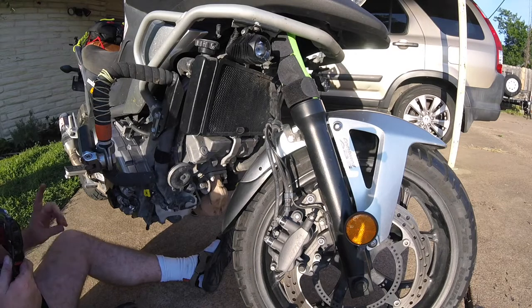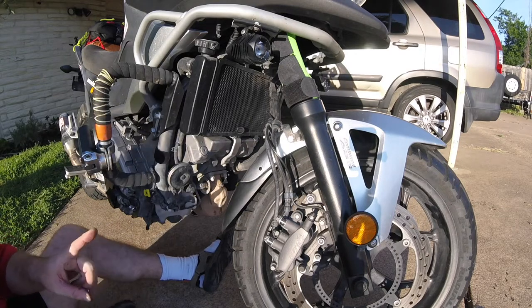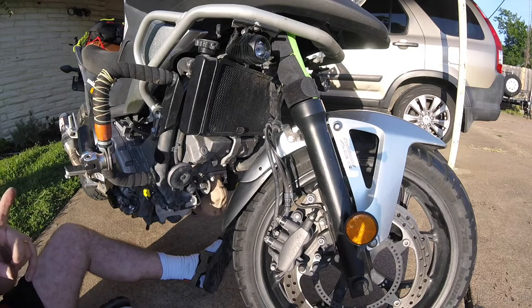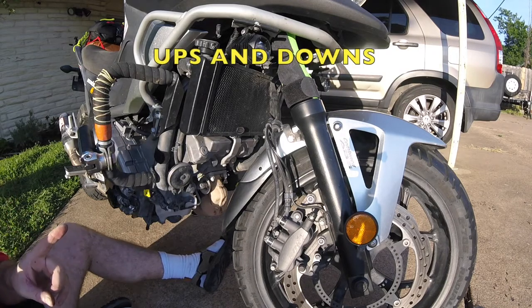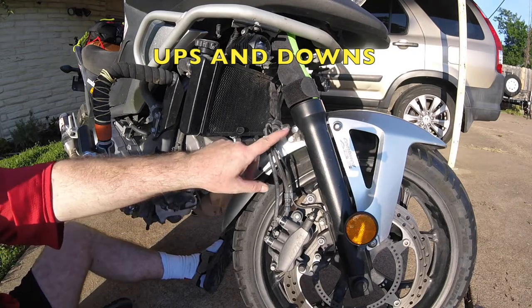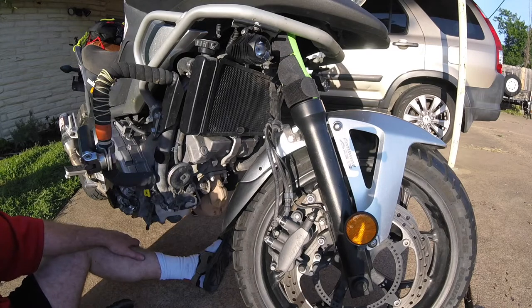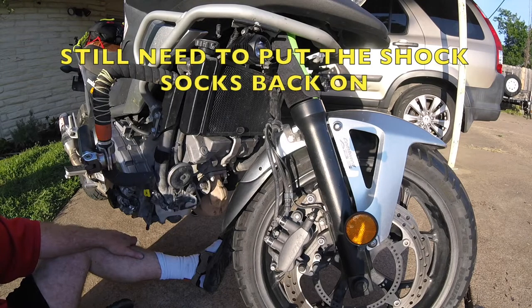So we did a filter change. We fixed some of the grommets. We fixed our front fender. I had to grind one of the spacers a little bit because it was just too thick. We added a gold bolt here. There's another gold bolt on the other side. And that fender is on there nice and tight. So we made some improvements while we were working on it.